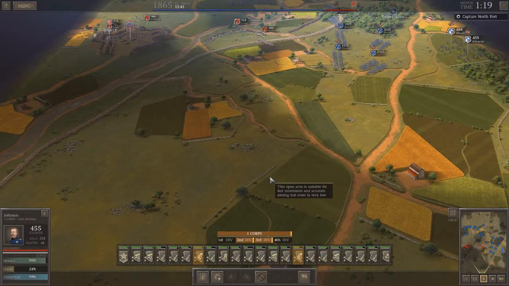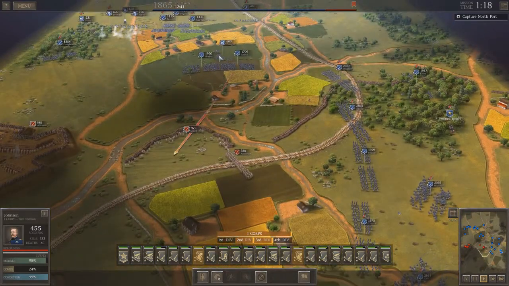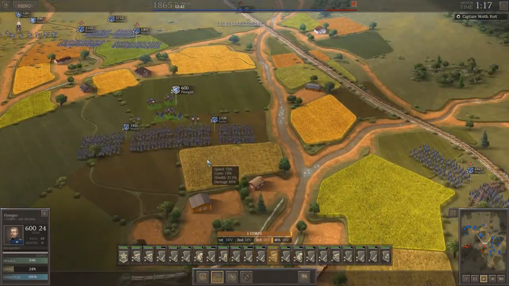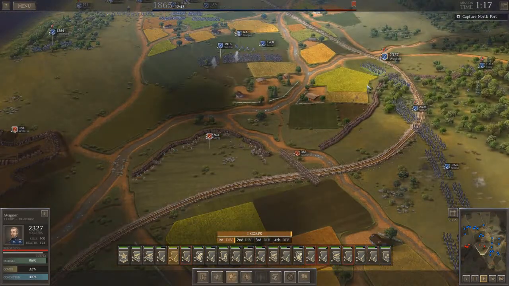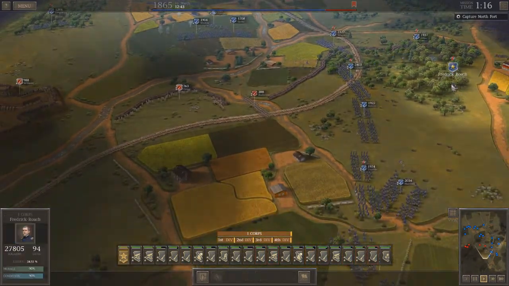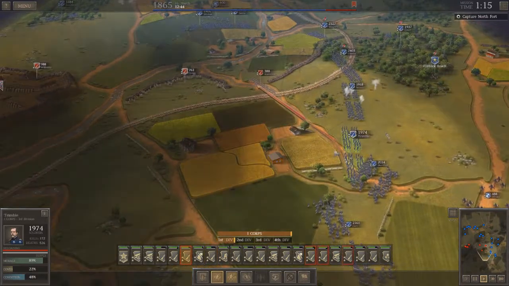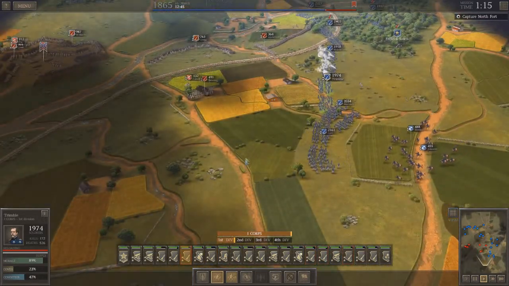This is a very successful attack so far, given the fact that they didn't defend their line in any way. So hold where you're at right there. I want you to start putting howitzer shells down on them. There we go. There's the cannon emplacements in the rear.